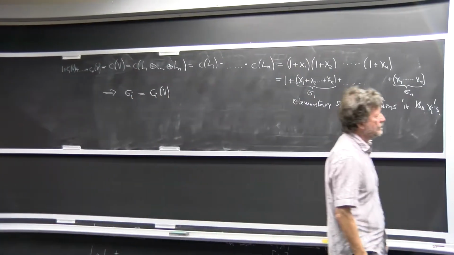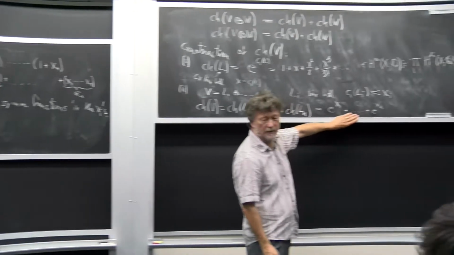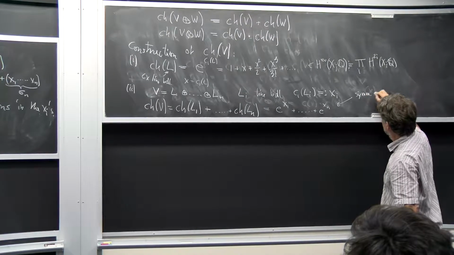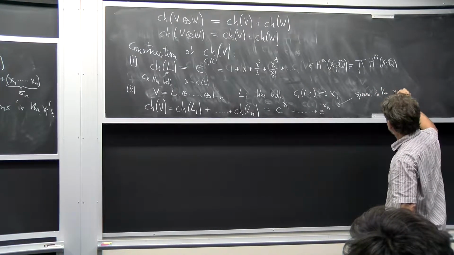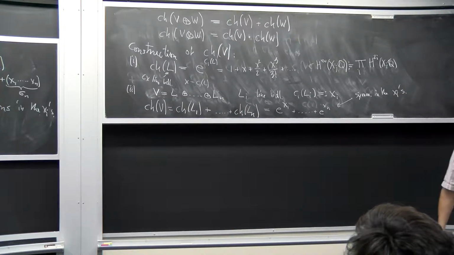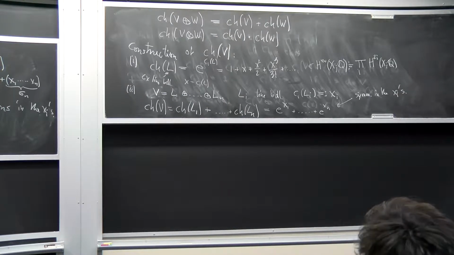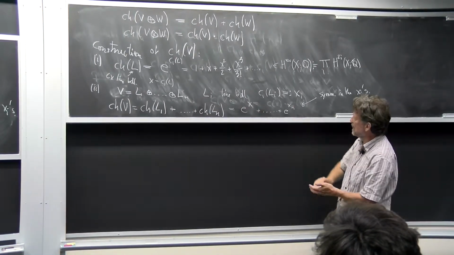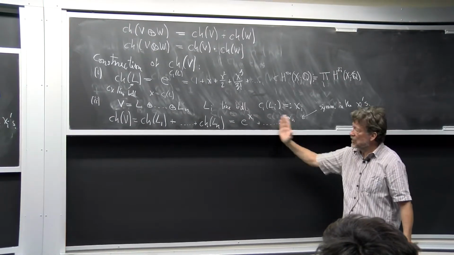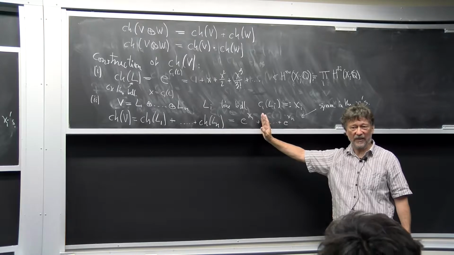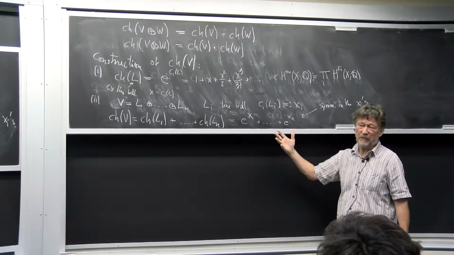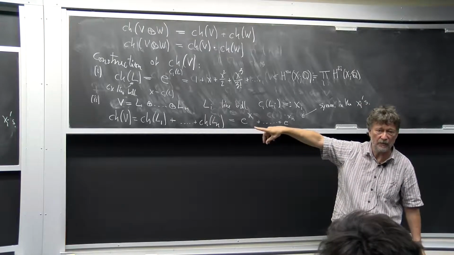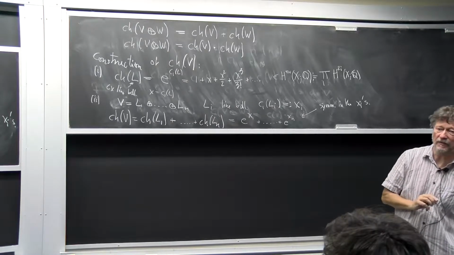Now I go back here. Notice this thing here is symmetric in the xi's. Right? Nothing happened if I permute those things. What does that mean? Well, then I can use this algebra theorem saying, if I have a function which is polynomial in these things, you might argue, oh, but it's not polynomial. Well, zoom into whatever homogeneous part of it, that's a polynomial in the xi, and it must be a symmetric polynomial in the xi's, and hence you can express it in terms of the elementary symmetric things, which are just the Chern classes of V.